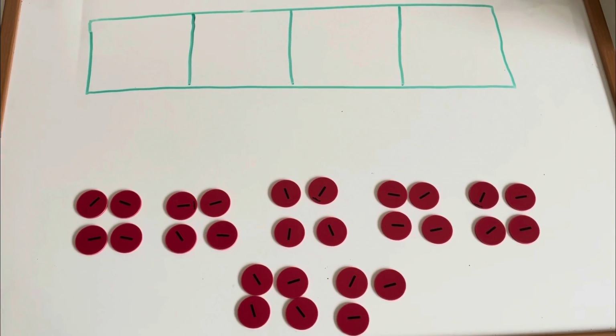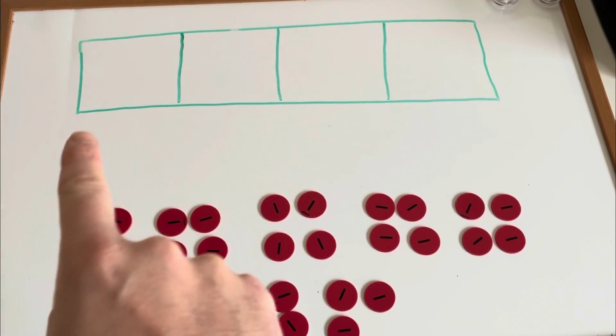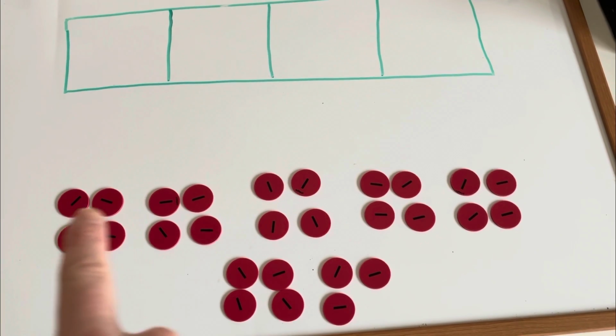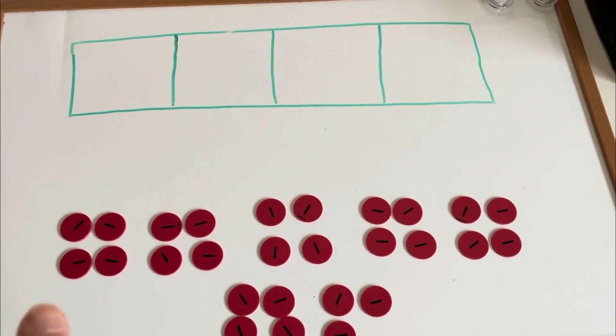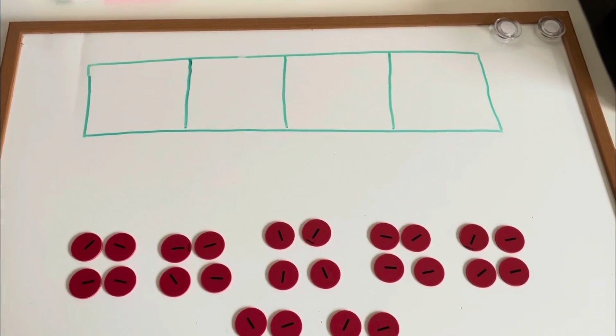So, how many Lego figures will they each get? So here I have at the top my bar. Now I know I've got to fit somehow 27 in here equally. Now here I've got my 27 Lego figures. Now they've been a bit squashed, so you'll just have to use your imagination. I know that my bar has to be in 4 parts because I'm sharing it with 4 people.